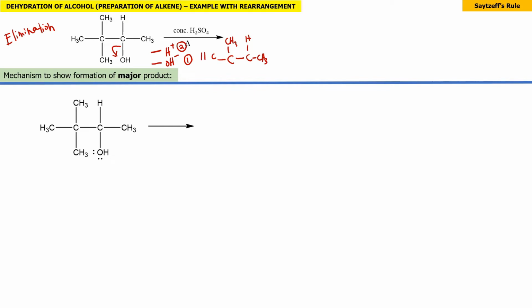Okay, I salin dulu yang lain. So yang ni CH3 masih ada di sini. Okay, so seems bonding dah pecah antara C dengan O over here. So kita akan dapat C plus on this carbon. Okay, now classify this carbon. Yes, this is secondary carbocation. Okay, carbon ini adalah secondary carbocation.